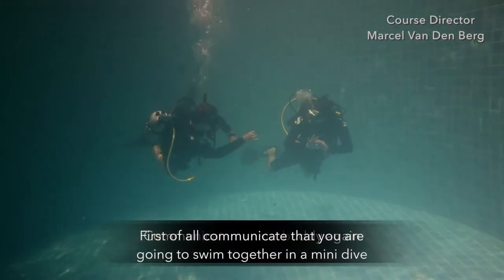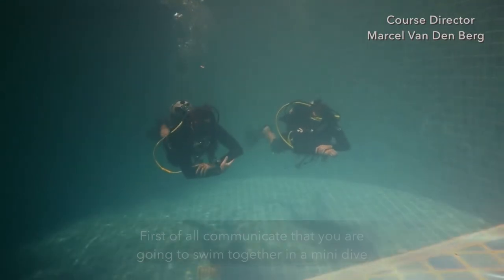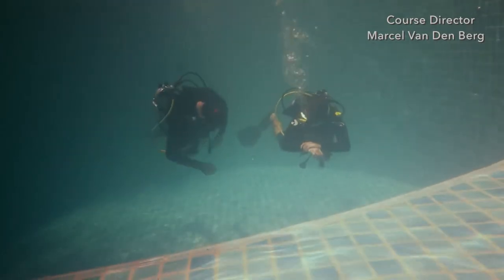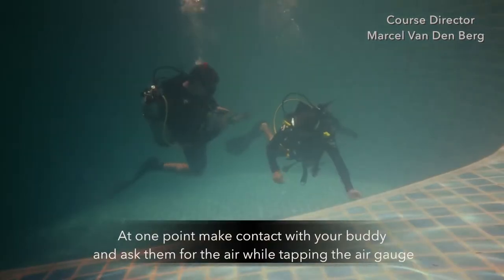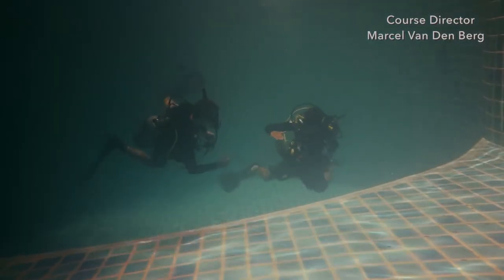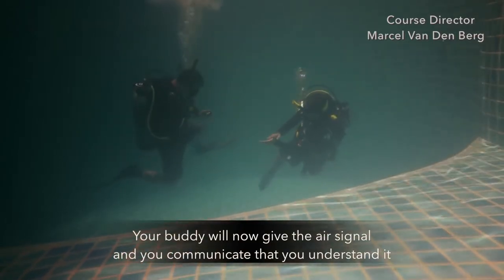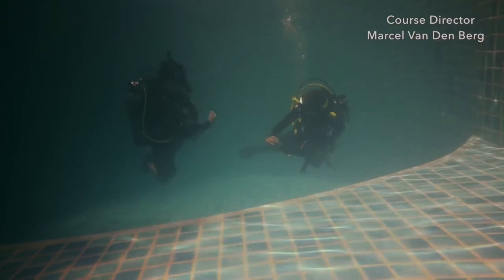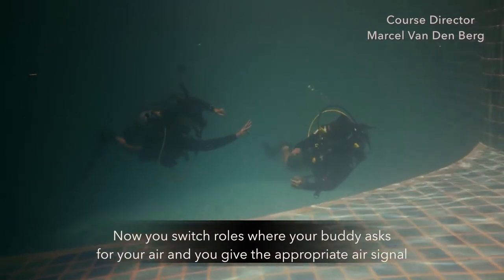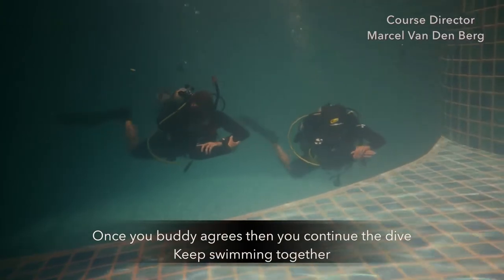First of all, communicate that you stay close together and that you're going to swim around in a mini dive. Make sure that you're streamlined and that you have the right trim. At one point, make contact with your buddy and ask your buddy for the air while tapping the air cage. Your buddy will now give the air signal, and then you clearly communicate that you understand it. Now you switch roles where your buddy asks for your air and give the appropriate air signal. Once your buddy agreed on it, you continue the dive.